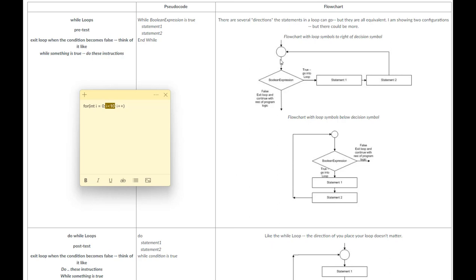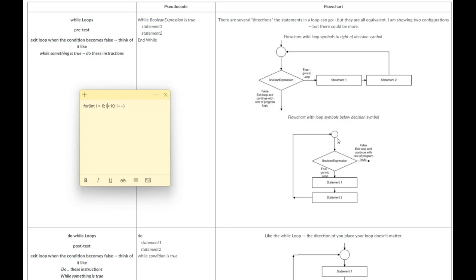Pre-test means that you're going to start the loop, and the first thing you're going to do in the loop before you execute the body is evaluate a Boolean expression that will be true or false. If that Boolean expression is true, you enter the loop. When you're done with the loop, it comes back up and it tests again.